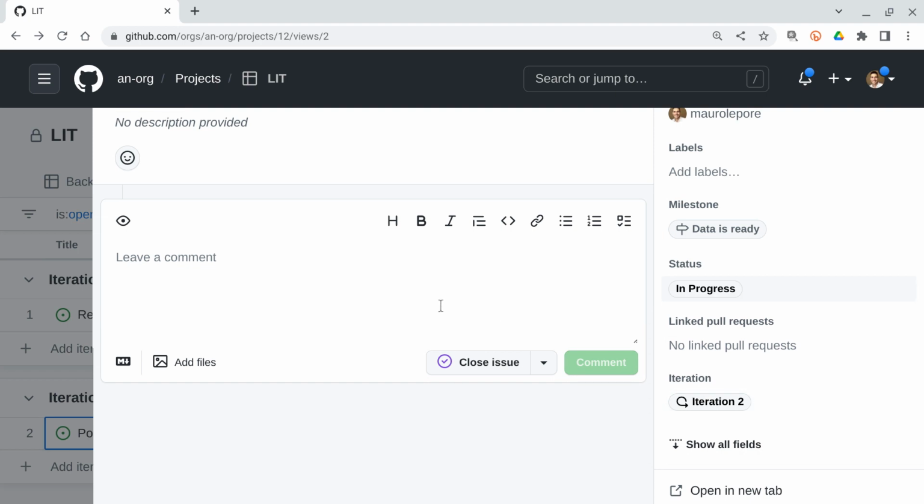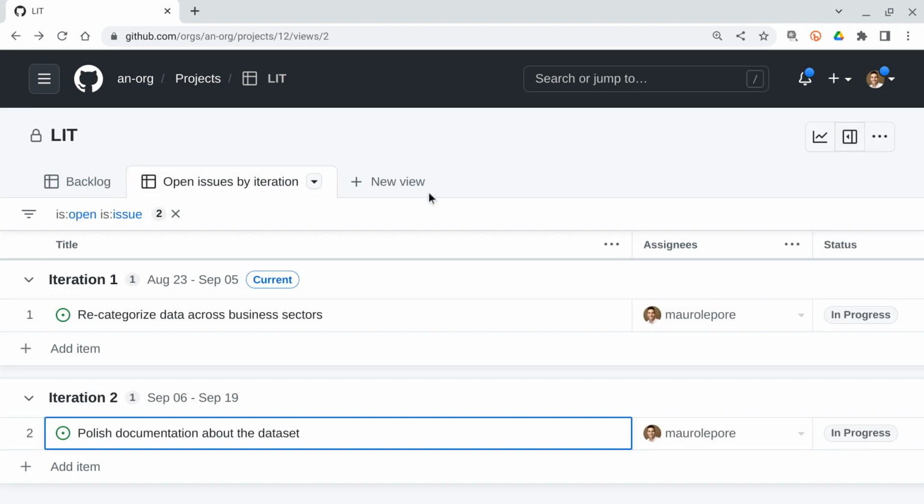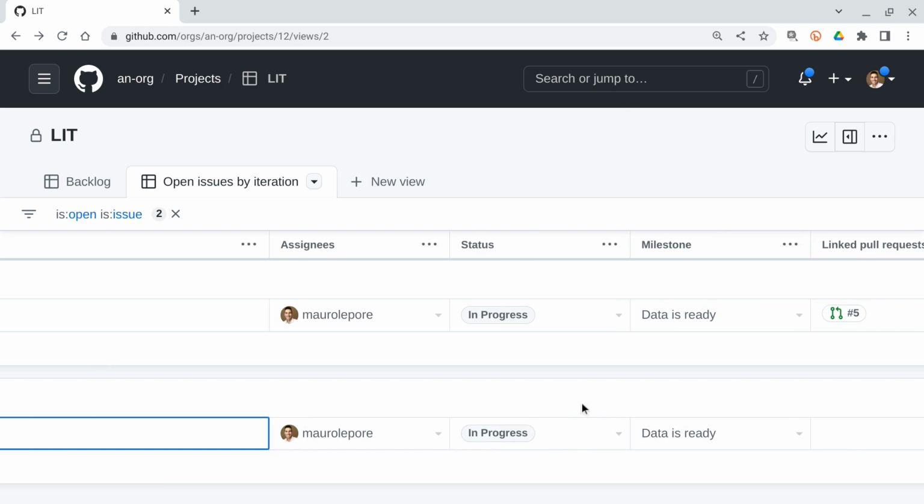So now let's reflect on what we have just done. The one analyst or one developer has basically started work, and that changed the project, right? So the project no longer is in the state in which it was before. A draft issue is now an issue, and some metadata has been added about that piece of work. So that needs to be reflected in the project. And the beauty of it is that the update happens automatically. You can see that what was before a draft, a gray circle, now is a green circle, meaning that it's an actual issue, and that the metadata that was changed by the developer or by the analyst was already entered there.